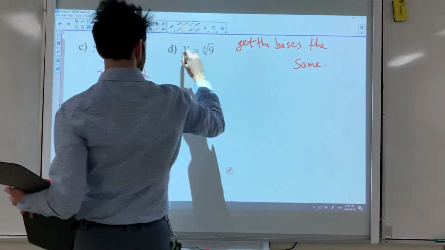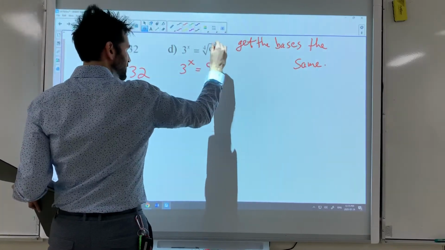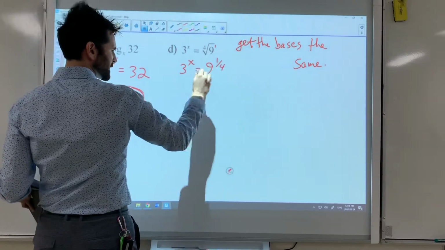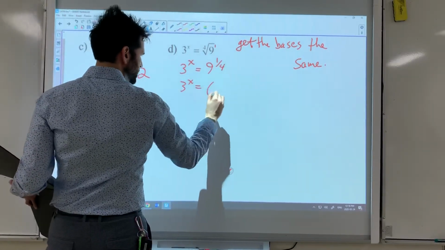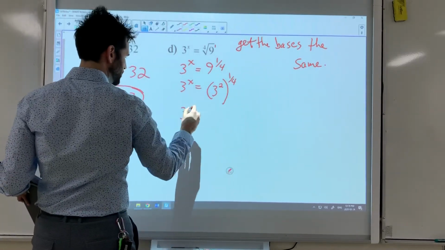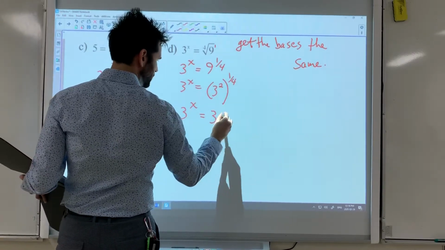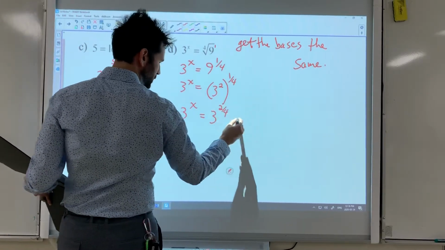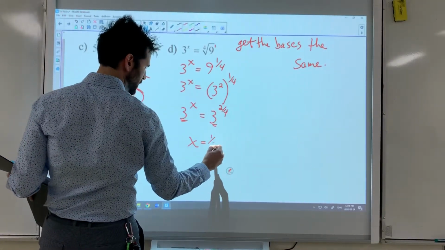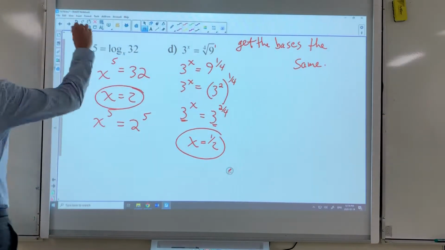All right. So this one already has a base of 3. This one I need to convert, so it's going to be 9. Remember, the power in there is the numerator and the index is the denominator. I need to get the same base still, so 9 is 3 squared, and it's raised to the power of a quarter. So we have 3 to the x equals 2 times a quarter is 2 quarters, which is a half. But now I have the same base, so I can say x equals 1/2. Remember, I just reduced 2 quarters. Wow, that's a hard one.